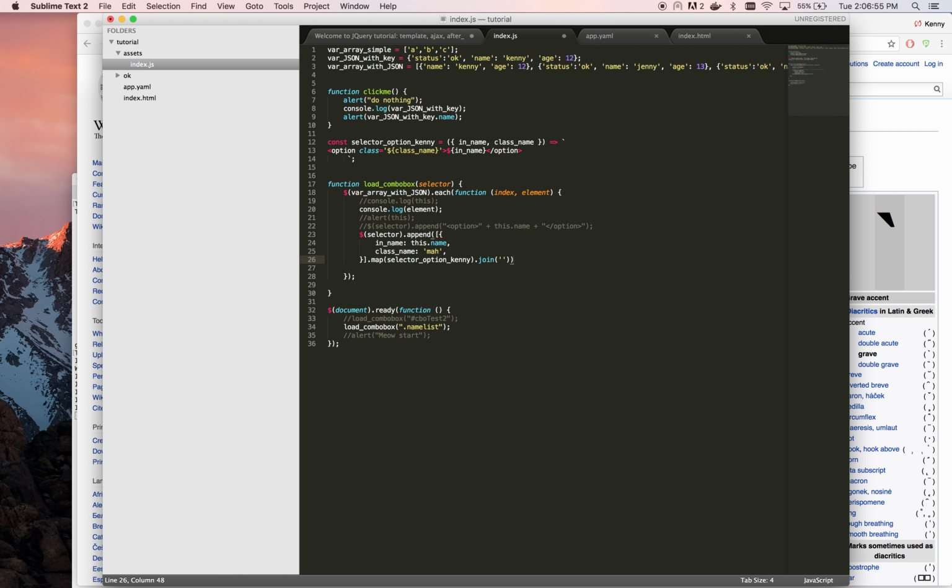After I join them, I append them. Basically, this whole line takes all these variables and maps them into these constants, and then the dollar sign class name will change into this. The other one is the in name: whatever variable I pass in as name will turn into here, like what we did earlier. So let's see if there's any error.